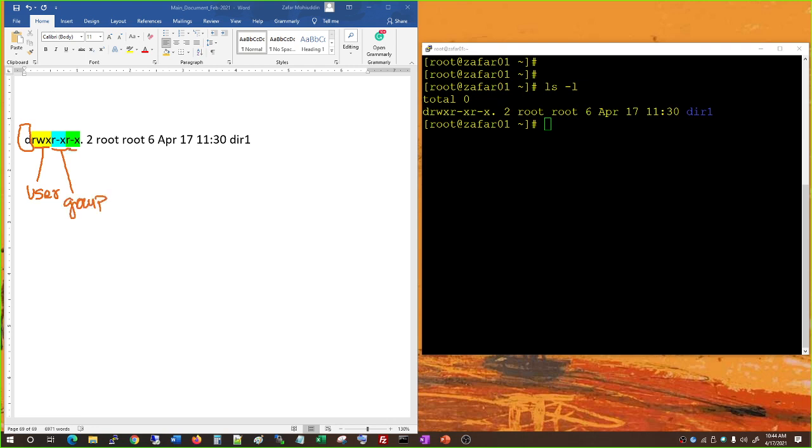And this part is other. Okay, so now the biggest question is why 755, right? So if you take a look here, all of them got X permissions here.